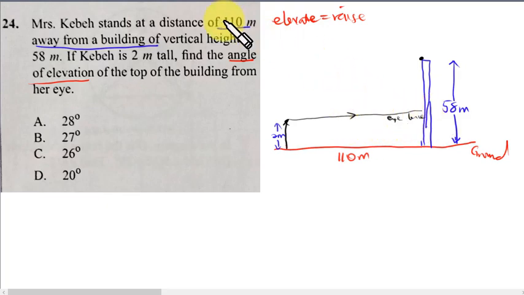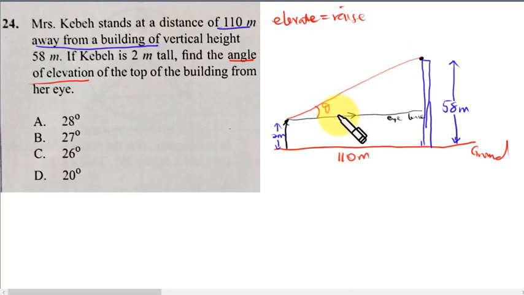So when we are talking about angle of elevation, it is the angle between this horizontal eye level and her line of sight. That is where she has to raise her eyes to look at the top of the building. So the angle that is described here, let us call it theta. This is the angle we call the angle of elevation, because when Mrs. Kebe is not looking at anything, her eyes look straight. Or let me say that the focus is straight. So when she raises the eyes to look at the top of the building, the angle that the eyes have to go through is what we call the angle of elevation.